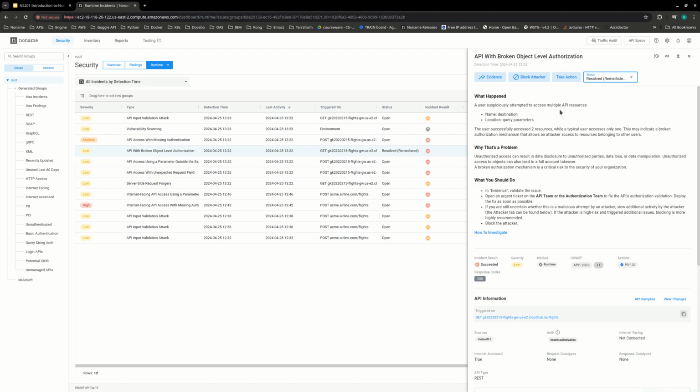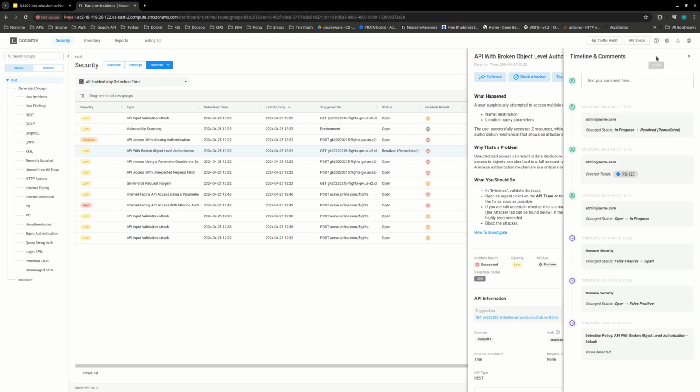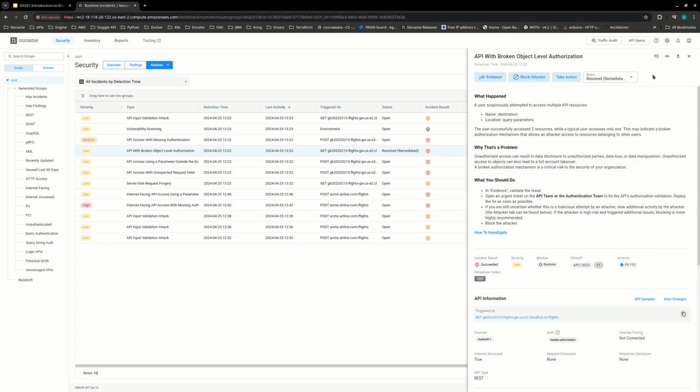And that's pretty much the life cycle, guys. Now you can see the timeline. Look at the timeline, right? It was detected, open, false positive, open. I did all that stuff in order to make sure this appears for our class, right? Open, in progress. I just did this Saturday. I created a ticket. Today, Saturday, progress to resolved. And you can add comments if you like too, so you can see the timeline.